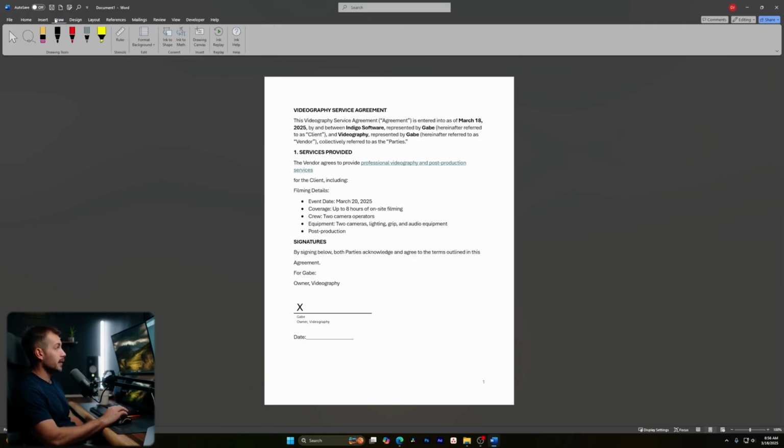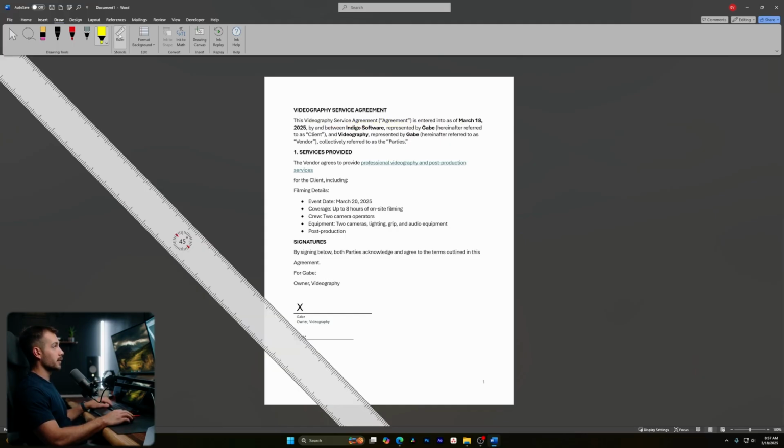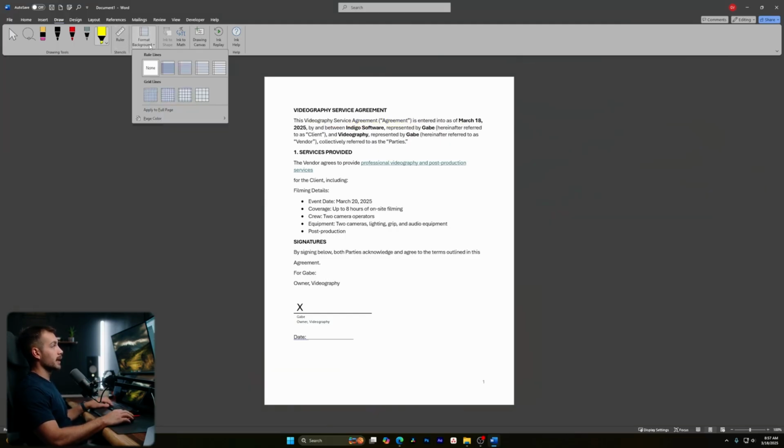Here we have the Draw tab, and this one's going to be pretty basic. We have things that we can use such as eraser. We have a pen, so I can literally just click and draw on the document, and I can grab the eraser and erase that. And then we have different colors. So I have red here. I can erase that as well. Then I also have a highlight that I can use to just custom highlight it, kind of like I was drawing on a real piece of paper. Okay, and then we also have ruler, so we could use that to measure if we'd like to. And we could add rule lines or grid lines to our document here as well.